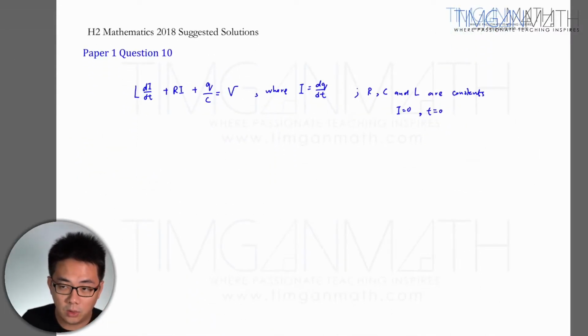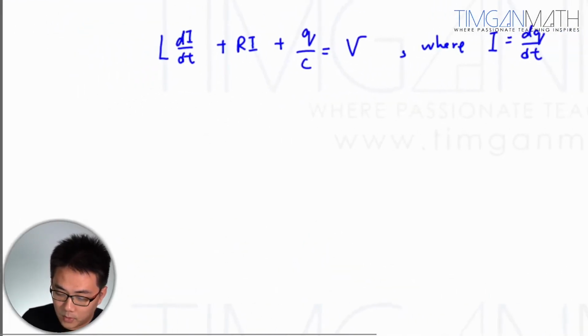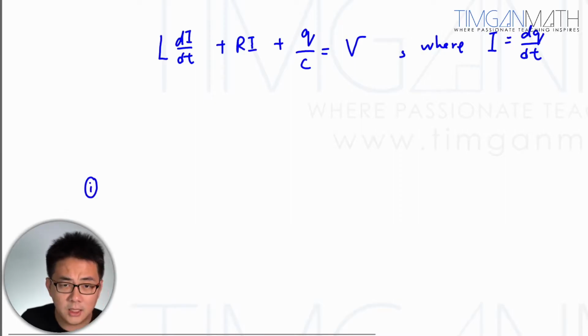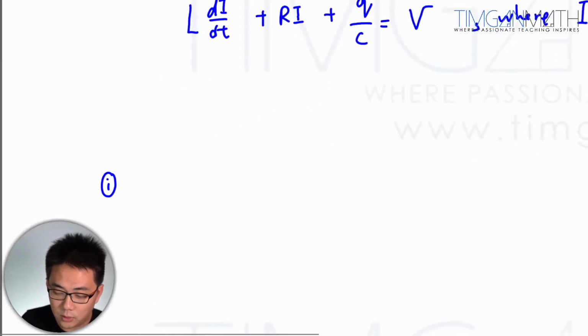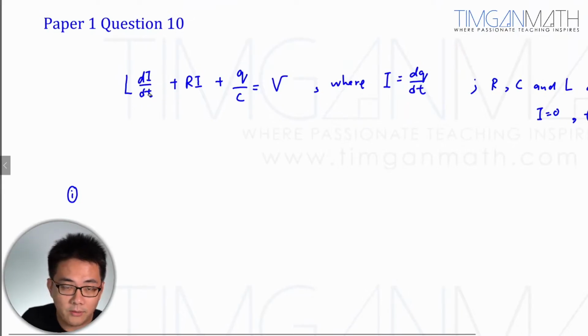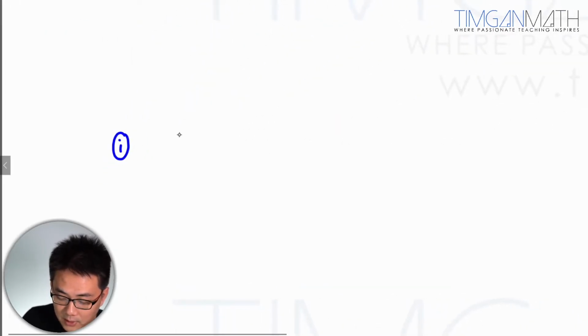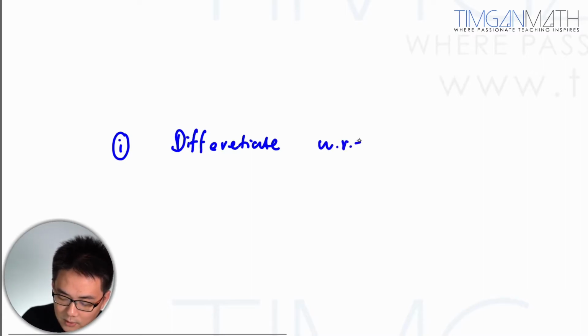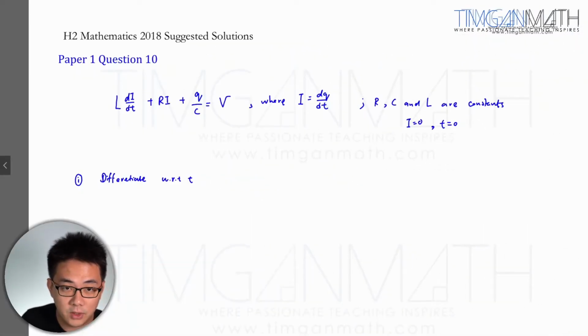Now the first part is you're told to show, under certain conditions on V, that this equation is satisfied. To show that, you don't think too much, because you have a second derivative of I with respect to t in what you are told to show. So you just differentiate with respect to t, get a second derivative, and think about it later. So differentiate with respect to t again, using implicit differentiation for this part.